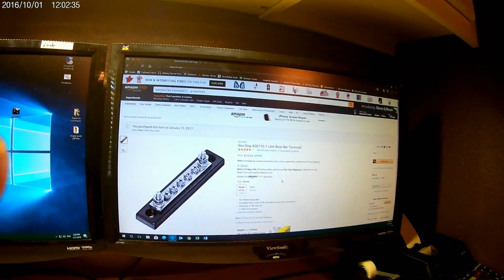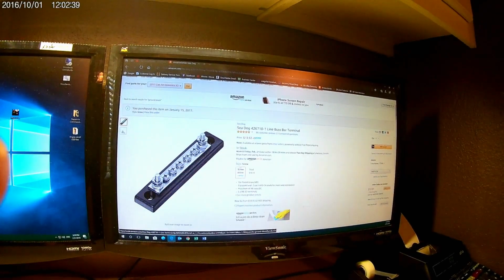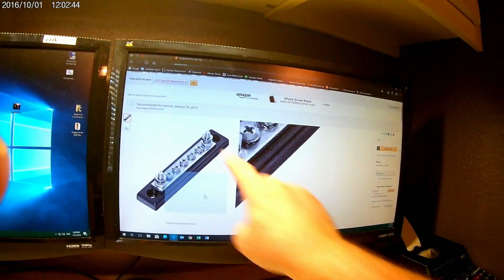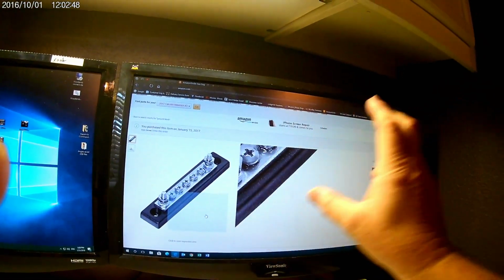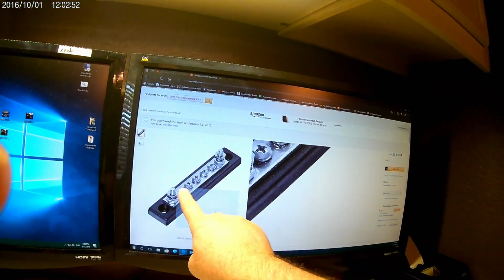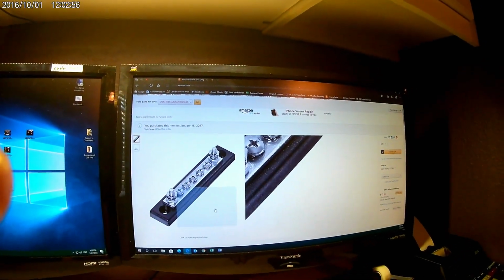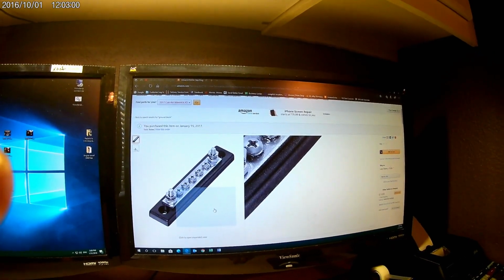These things are $2 or $3 a piece, right? That's 13, but I guarantee you can find it a lot cheaper. So essentially all you're now doing is running a negative from your battery over to this terminal here, and now you can mount this thing with screw holes like you do your fuse block up there at the front of your ride. Now you can essentially ground every bit of your accessories on there, and know you've got a good clean ground to the battery.